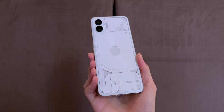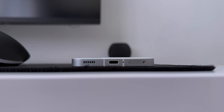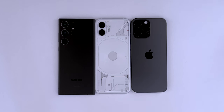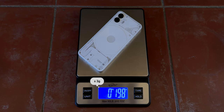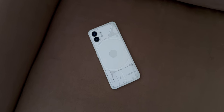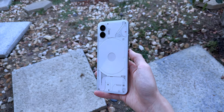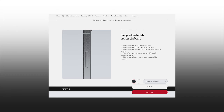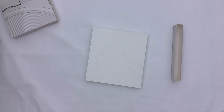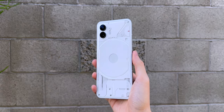The back is made from Gorilla Glass 5 and it's slightly curved unlike last year, so it feels comfortable in the hand. This is the first time I've seen a phone with a curved back and flat sides. It's about the same size as the S23 Ultra and the 14 Pro Max, but it's a lot lighter at just 201 grams. This phone is only IP54, so it has limited dust and water resistance. Nothing also set out to make the Phone 2 sustainable, with recycled materials across the board from the frame, copper foil, plastic parts, and circuit board. Even the box contains plastic-free packaging. Nothing did a great job on the design, but if the back were matte, that'd be even better.